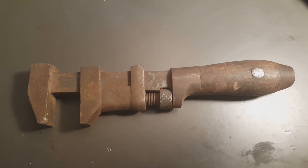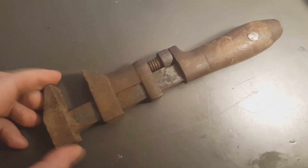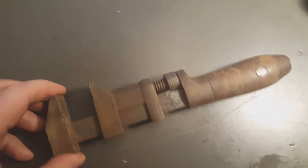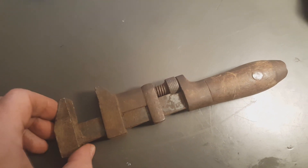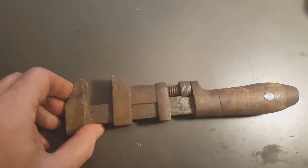Got a pipe slash monkey wrench here, something to fix up. I couldn't find the brand name on it — I'm thinking it might be a Coase because I have one similar to it that is Coase. But you never know, I gotta rub it down and try to find that maker's mark.